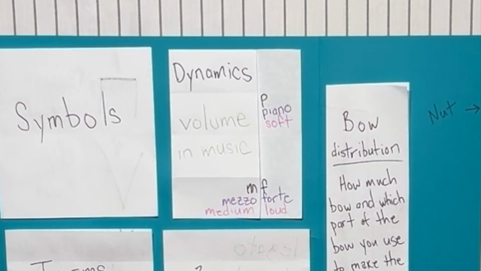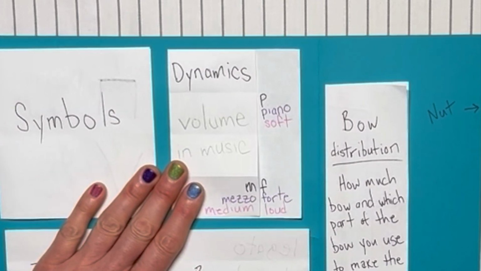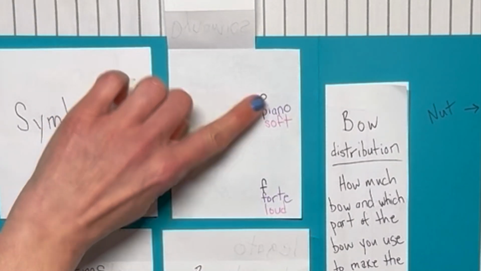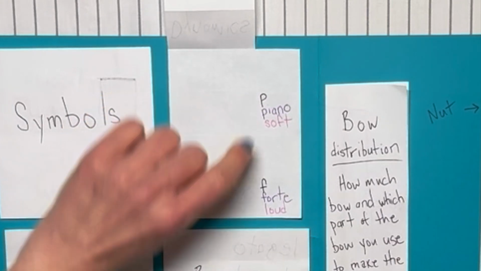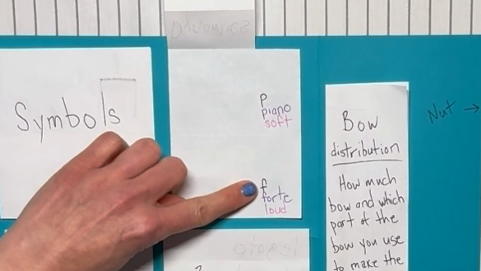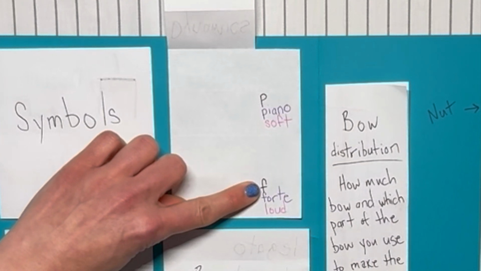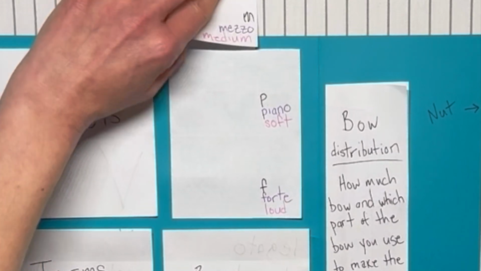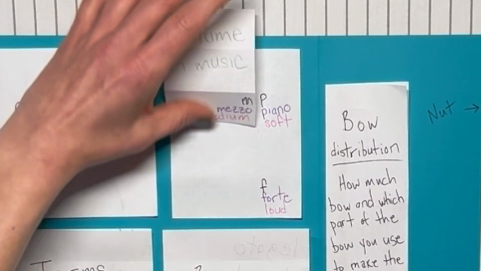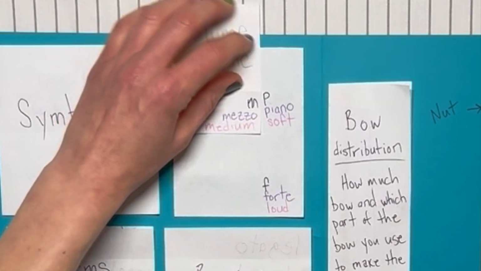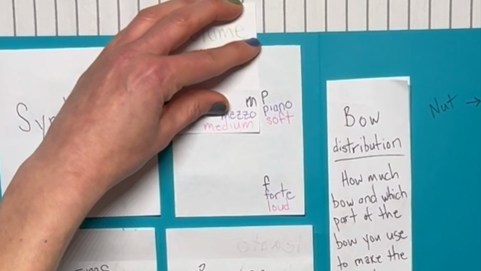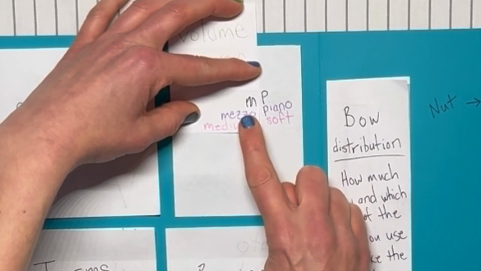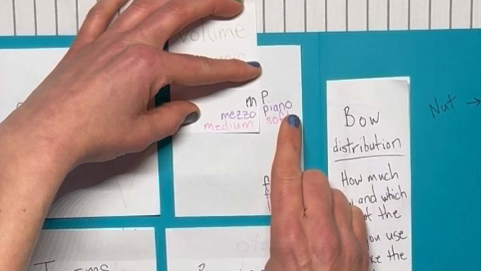If you're confident that you're ready to use this, let me show you how. If a composer wants you to play soft, you'll see just a P, which means piano, and you play softly. If a composer wants you to play loud, you're going to see an F, which stands for forte, and it means you play loud. But here's the beauty of our little device. Fold it over so the M and the P are right next to each other. And what does it mean? If you see an M and a P next to each other, it means mezzo piano, which means medium soft.